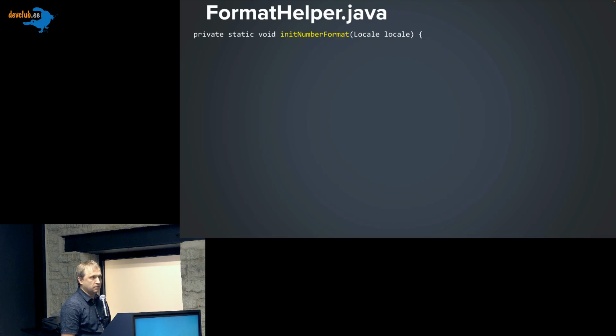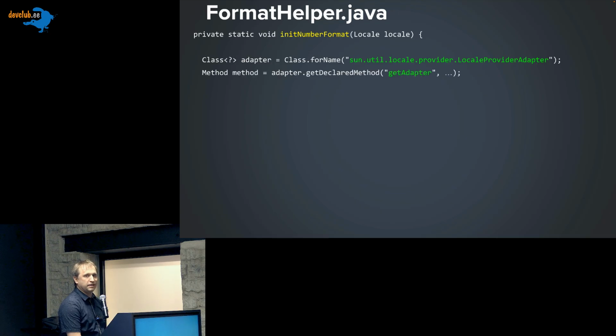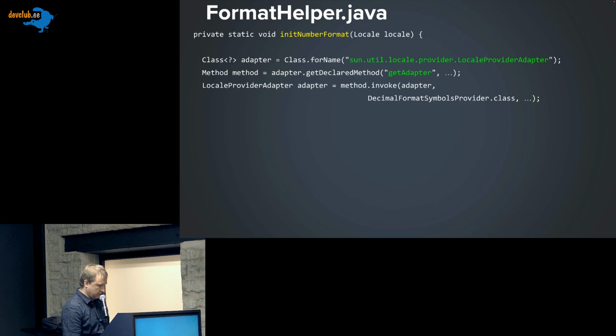looks like this. You probably saw similar code many times in many projects. This is very typical. If you ask AI to generate this code, it will always generate very similar code. We use Java reflection to get internals of Java internal classes, basically of the system locale. We use reflection again and again.